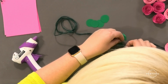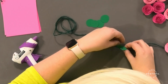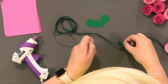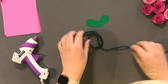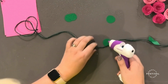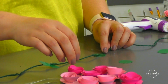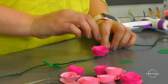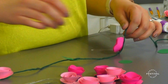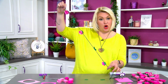And it's completely up to you how you want to piece the finished project together. Whether you want to do one long string, whether you want little bits of string hanging off it. But once you've got those lovely rolled flowers, you'll see they're very easy to make into some sort of garland like this. I'll pop this last one on for you. We'll have one of our nice florally ruched edge ones.